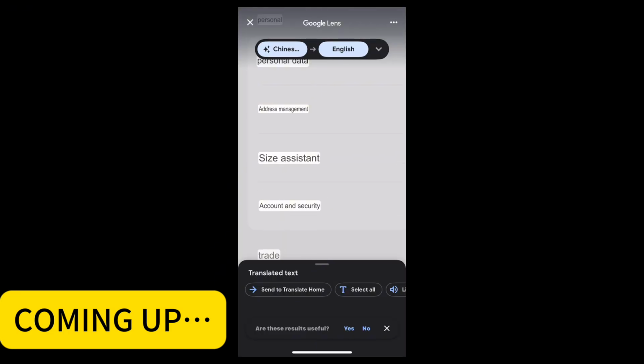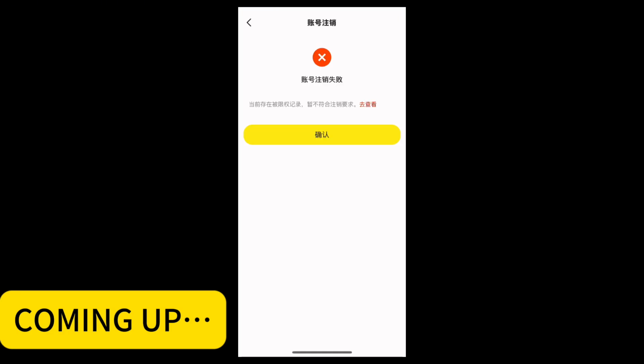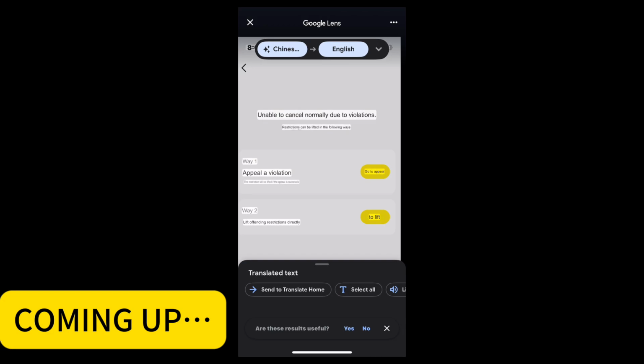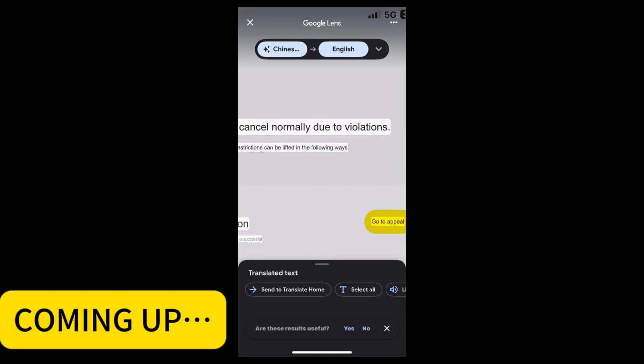Logo here, this settings logo here. Then once you are done, find your way to this fourth option here. Come to account and security, which is the tap on the icon there. It is going to bring out this page. It is not going to delete the account simply because the account has violated the Xianyu terms and conditions. If you're asking for supplier's contact, it will be as if you are spamming the account, so they will block your account. Unable to cancel normally due to violations.